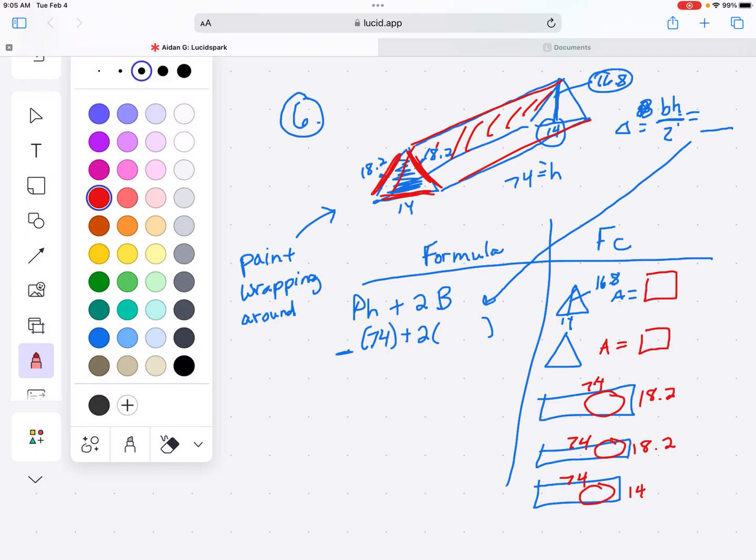And then you just have to read to see what this is asking. Like on number 8, it says what is the height of the figure? Well, you can easily see the height of the figure. So really, you just have these 2. And then you get to number 10, and it just asks you the same exact thing. You just have to use your base and height divided by 2 formula. So I'm going to let you guys do number 10 completely on your own. But use your examples and pause this video and look back at it if you need to, to see how to do it again.